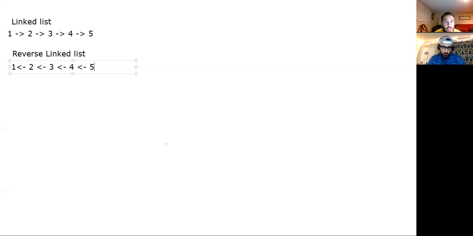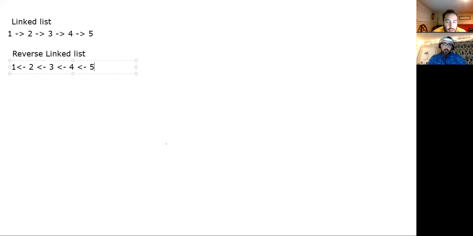It would start off at 5. It's probably not the best representation, but it would start off at 5. And the next value of 5 would be 4, and the next value of 4 would be 3, and so on and so forth. So you would start at head. So if you looked up the reverse linked list, first value would be 5.